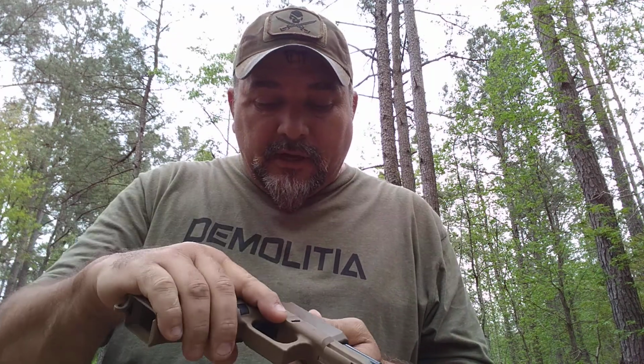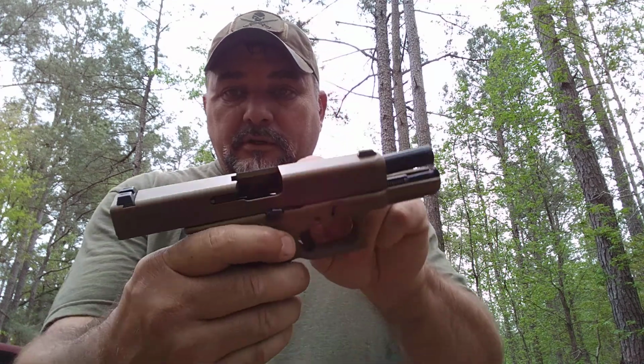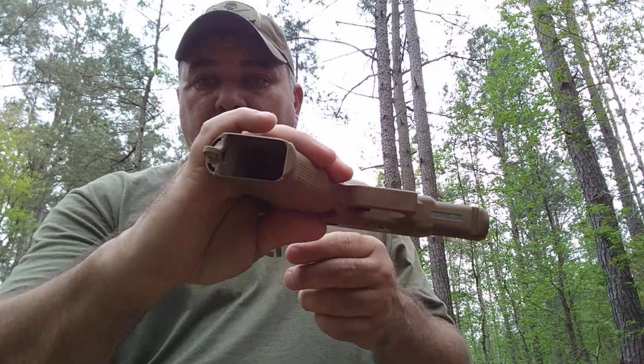MKT micro conversion kit or NCK or something. There have been a lot of videos on it, but I got it with my new stuff, and what I'm gonna do here is break it open. You can look down the barrel, nothing, you can see it's empty, no magazine.